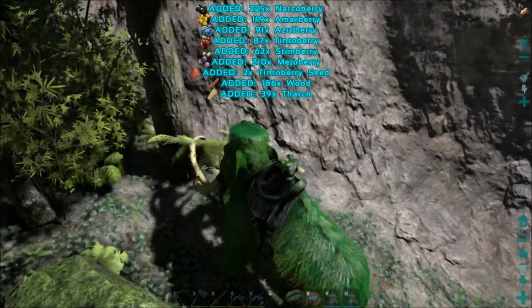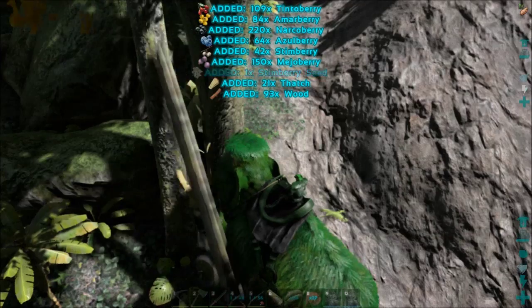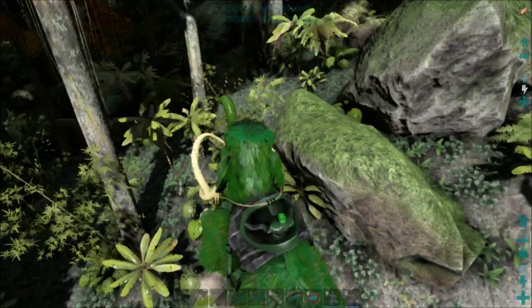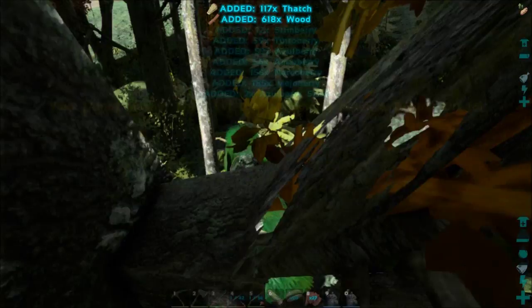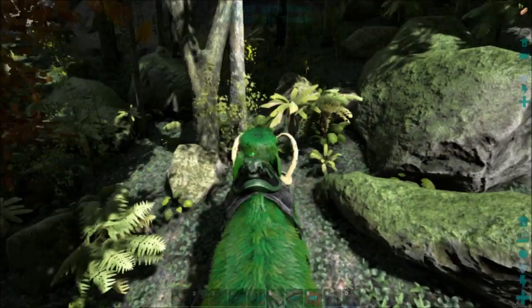The industrial cooker is now, or can be hooked up to water. I actually already got that done. I'm actually not going to be tossing all the berries here because I'm going to basically make some dye and show you how it works now. Don't have to use the water skins and stuff anymore.